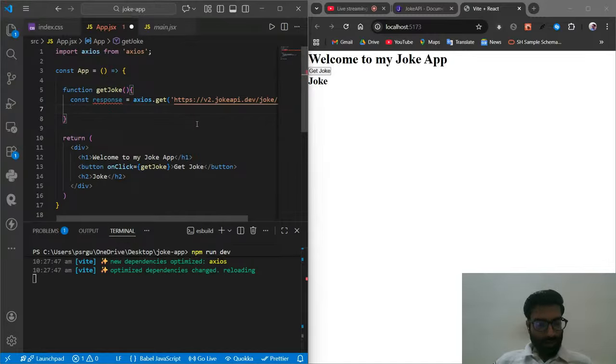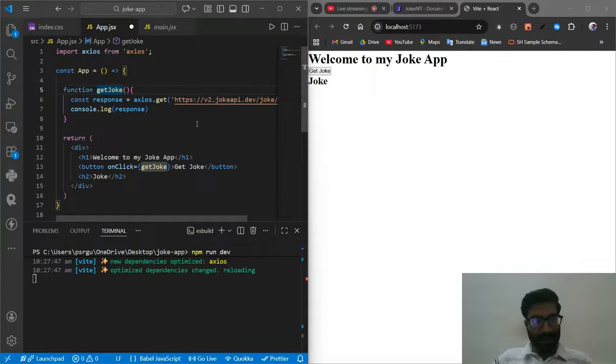So now what next? We can write console.log, you can just console log to see whether the response is coming or not. So response. And one more thing. Whenever we are fetching data from the API, it will take some time, because data is coming from another backend and server, from some database.